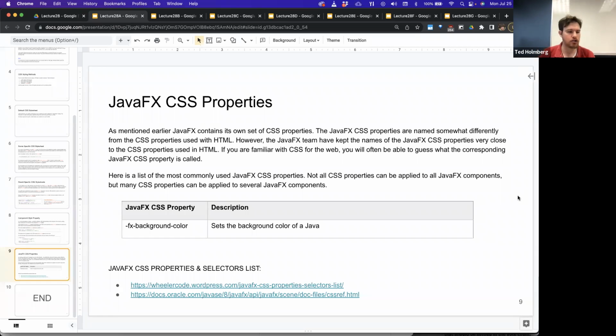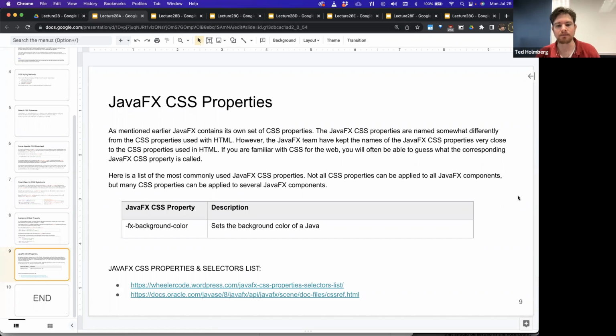So you can't do exact styling with the JavaFX property names, but it's pretty close. The JavaFX CSS properties are named somewhat differently from the CSS properties used with HTML. However, the JavaFX team have kept the names very close to the CSS properties. So if you're familiar with CSS for the web, you will often be able to guess what the corresponding JavaFX CSS properties are called.